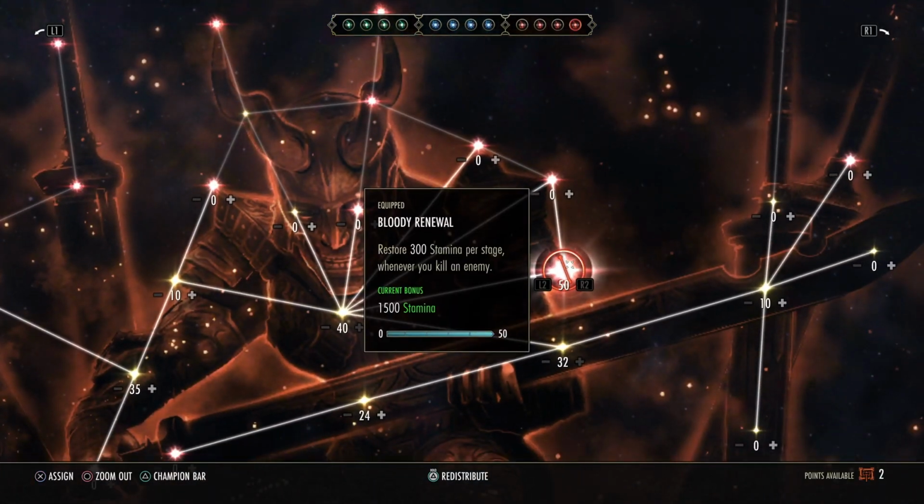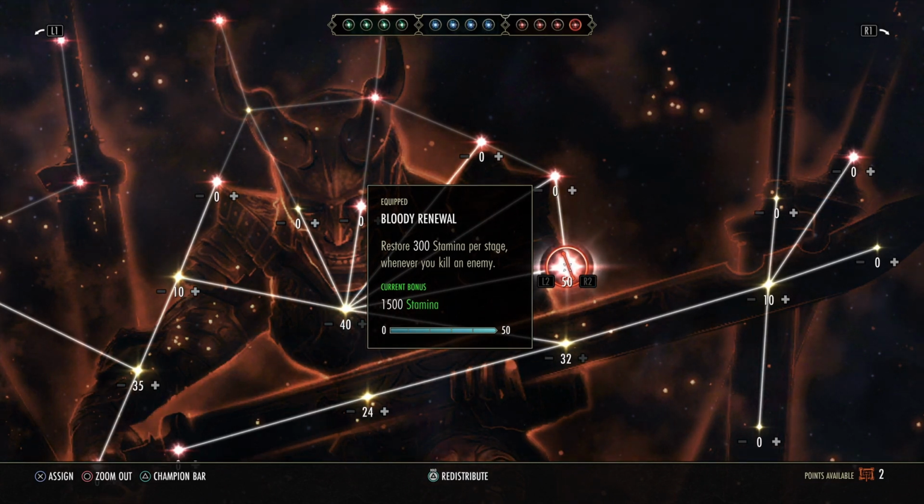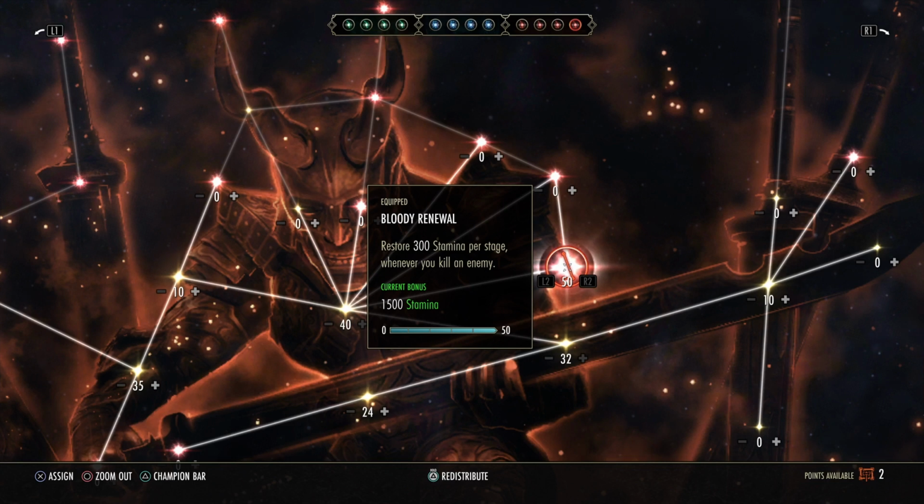Here, this is the one you want to strive for, Bloody Renewal. This gives you an additional 1500 stamina back. So you're getting 25 from Vicious Ophidian, and then you're getting an additional 15 here. So you're getting almost 4k stamina back per kill, on top of the 2100 regen. It's insane. You have so much regen on this build. You don't even really need Repentance.